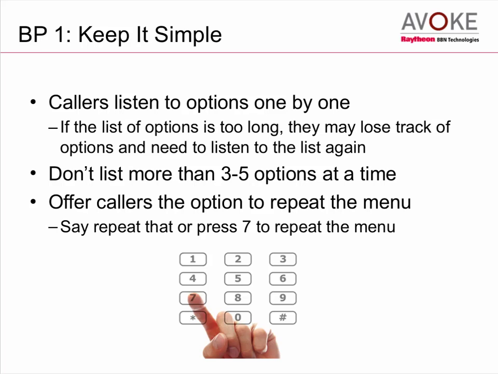In today's world, we've all heard about distracted driving. Do you think the caller's paying 100% attention to your IVR? Menus need a repeat option. You should state at the top menu that you can repeat all menus just by saying repeat or pressing 7, for example. From our experience, doing this adds 1 to 3% self-service utilization.